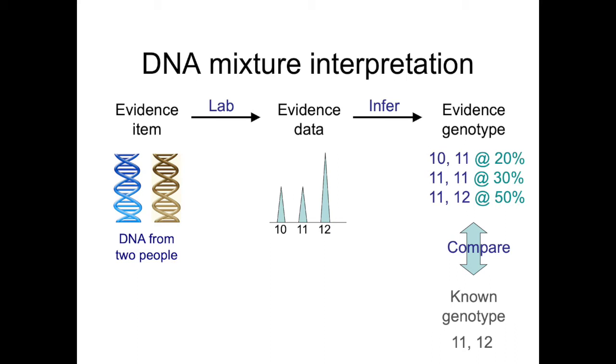And then when you make a comparison, it turns out that if it is an 11-12, all that's going to happen is instead of having the full match statistic, because it's 50%, not 100%, the number will be reduced by half. So it's almost the same. If you can separate out mixtures up to probability, it's almost the same as regular easy DNA. You just have to adjust by the probability. And everything else is the same in the entire process, the match statistics and everything else.